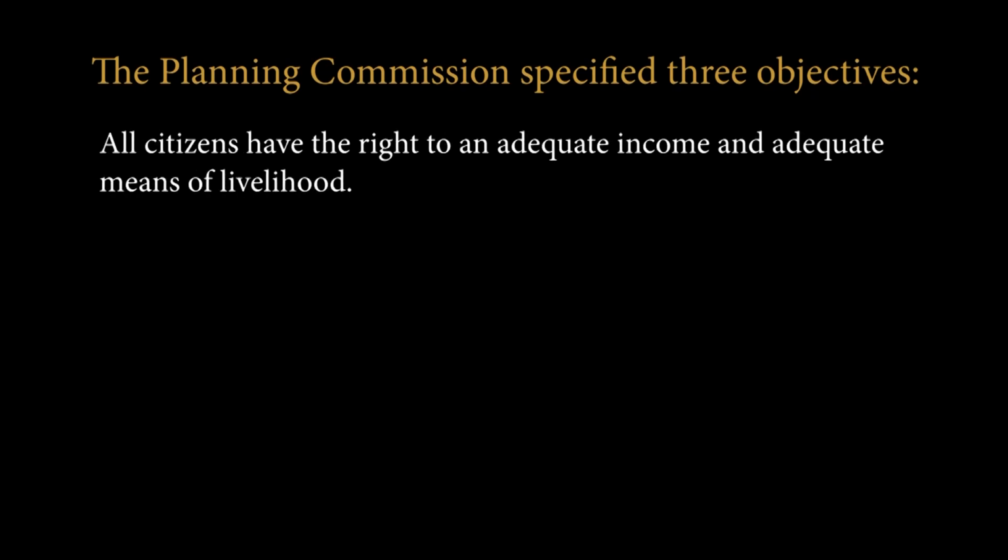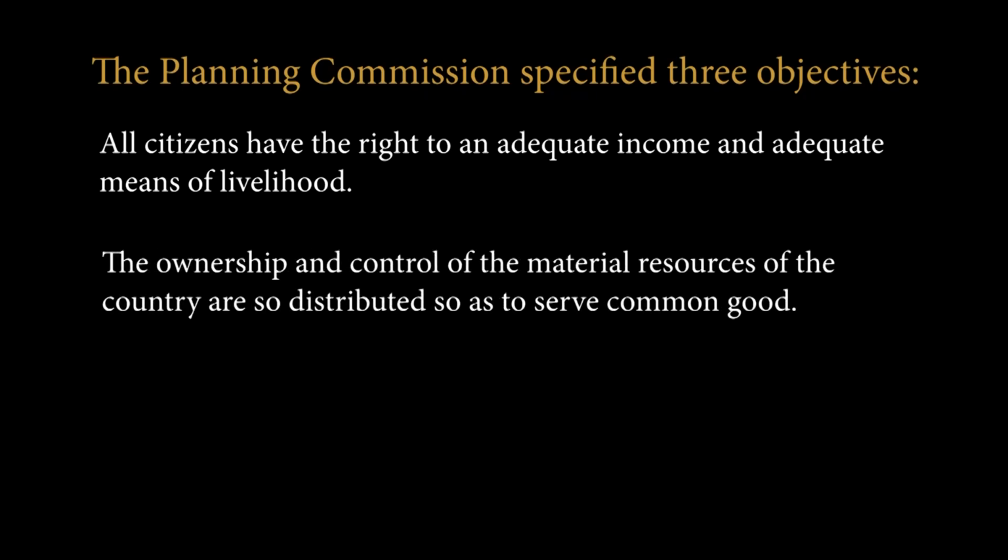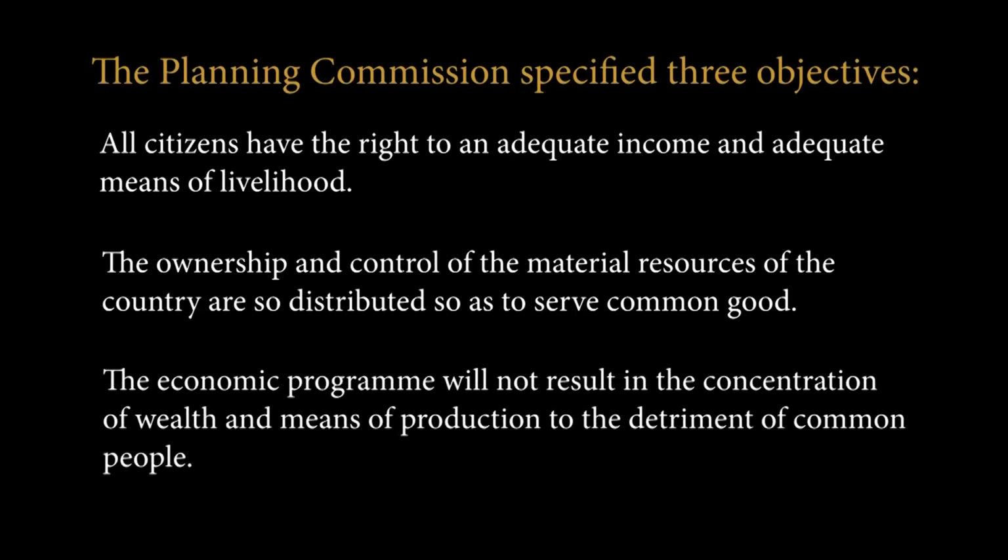All citizens have the right to adequate income and adequate means of livelihood. The ownership and control of material resources of the country are to be equally distributed and to serve the common good of the Indian people. The economic program will not result in the concentration of wealth and means of production to the detriment of common people. The idea of the planned economy was not new.